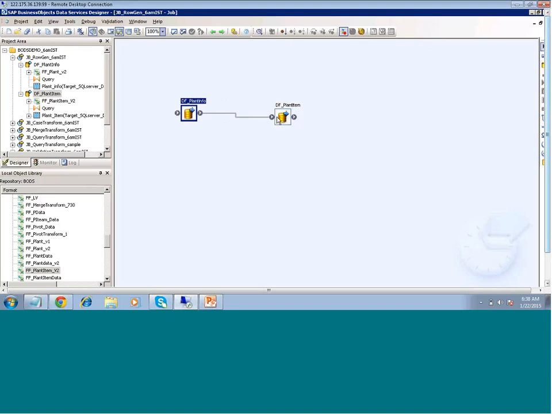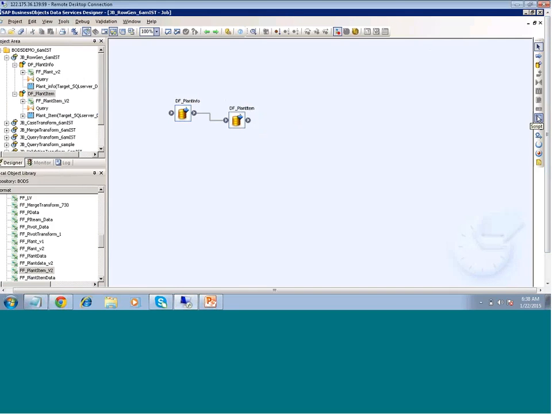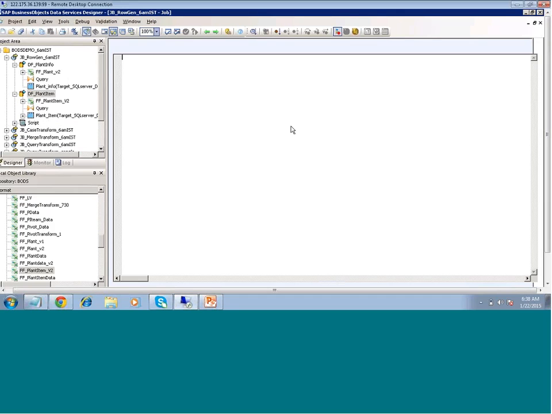Okay, great. So now I'm introducing a script object. The script object within BODS is very important. See here in the tool palette we have something called the script object. Simply drag and drop, and you can name it script. Connect it, and double click on the script. This is the place where you are going to control your BODS job.